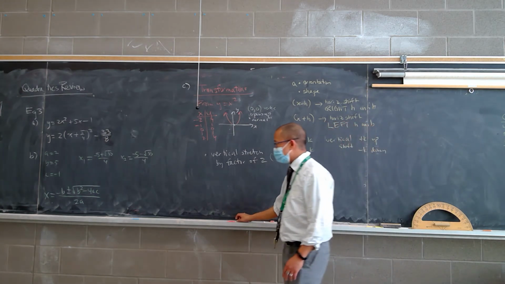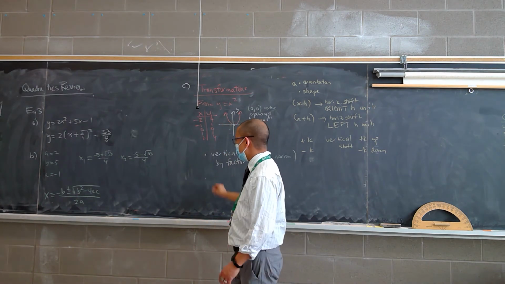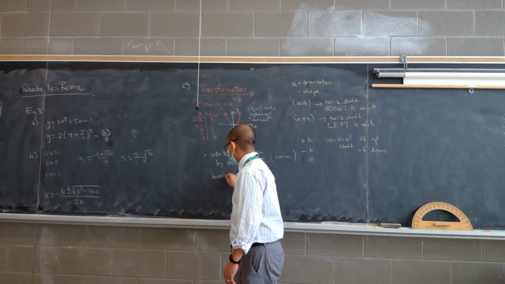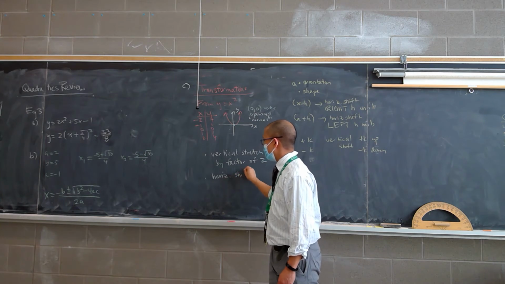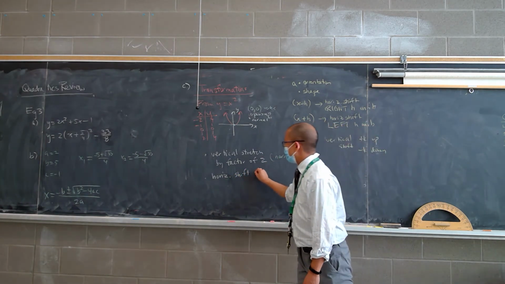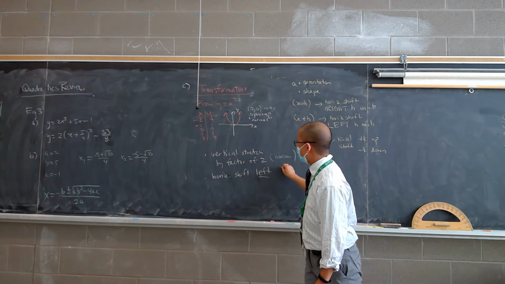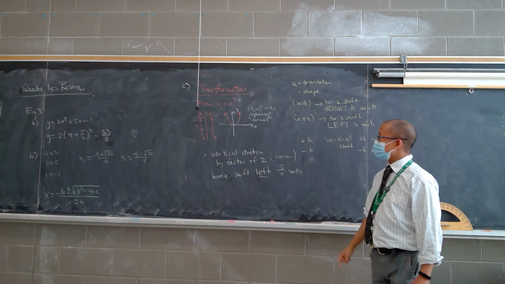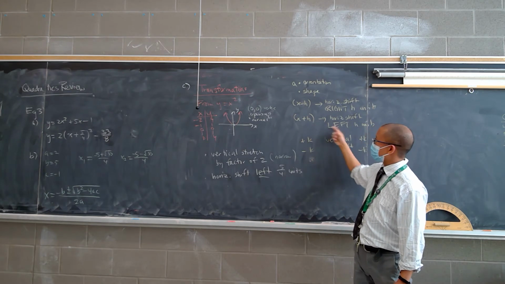Moving on now to the h value. It doesn't really matter, but I tend to read from left to right. There's going to be a horizontal shift, it's okay if I just short form horizontal shift. Really it's a translation, but translation is too many letters. Horizontal shift left 5/4 units. And the reason why again is because in this case it is x plus something, so it's left.